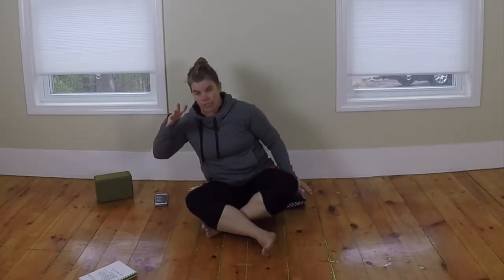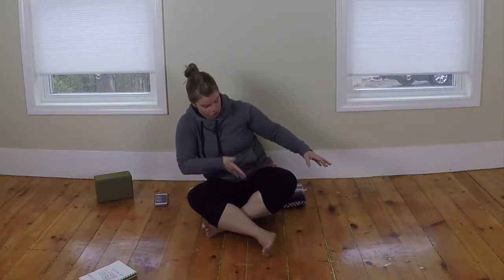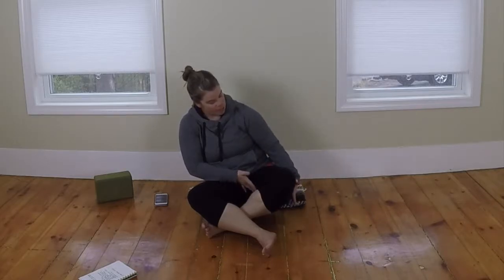So when we're looking at opening this pose further, one of the struggles is often the tension in the inner leg line, or the groin, the adductor muscles, internal rotators. And so what we're going to do is we're going to reposition the thigh bone just a little while we engage the external rotators. Whichever leg is going to be on top will come into the front. And we're going to take the bottom leg, we'll shift over to the top leg hip. We'll take the opposite hand, bring it to the inner leg line, the inner groin, and then we'll take the other hand and we'll come to the other side.